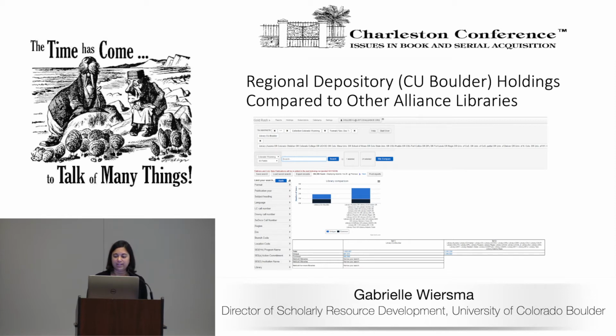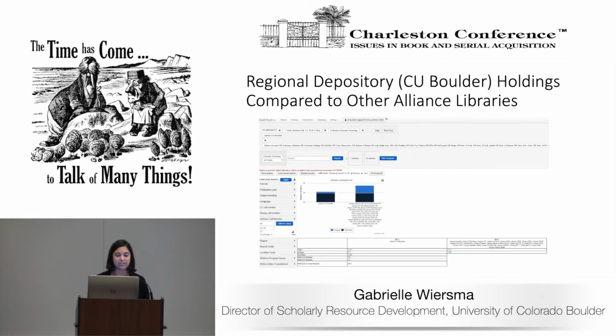So again, this would quickly identify things in common or unique materials if we compared Boulder as the regional to any or all of the other libraries. And very similarly, you could drill down into a very specific SUDOC number. It's hard to see, but the chart below will actually give you a list of items that are held at 2, 3, or 4 or more libraries. So we could see where we might have unique pockets of information or where it'd be easy for them to see what the regional is really collecting in.